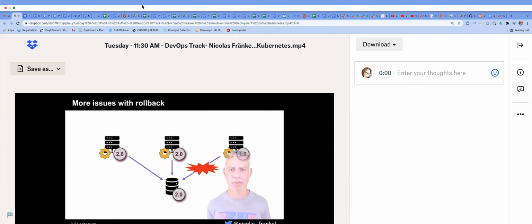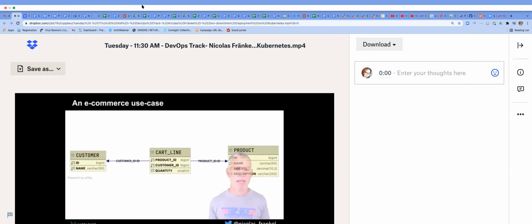Let's see how it works in practice. I have this e-commerce use case because I've worked in e-commerce before, and in general, it talks to people. So imagine I've designed my application very easily. I have a customer, and the customer has different cart lines, and every cart line has a single product. That's how I could have designed my first e-commerce shop.